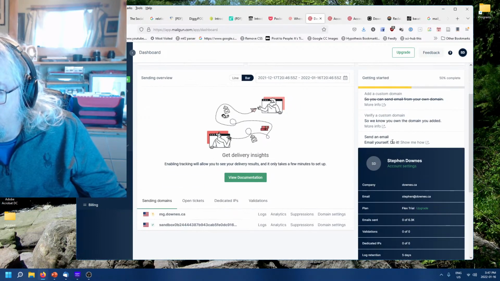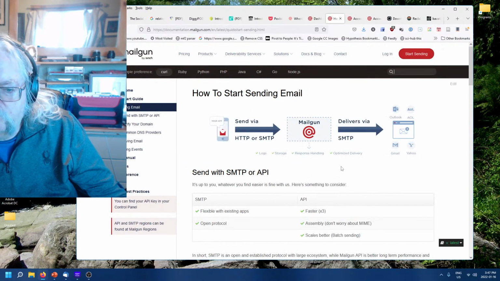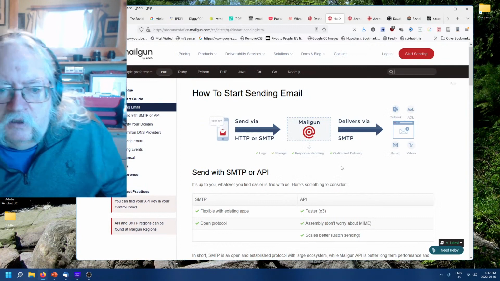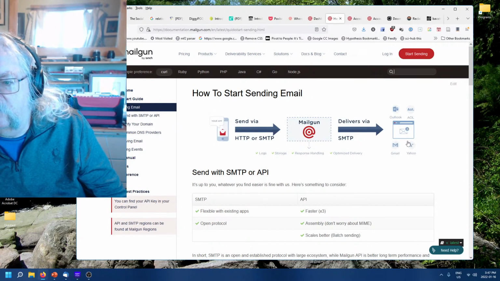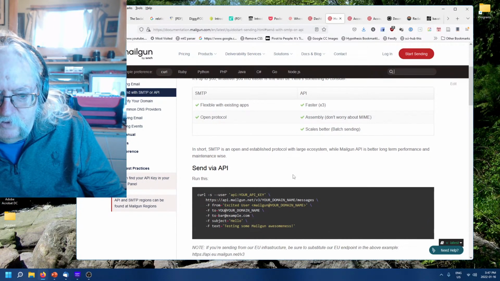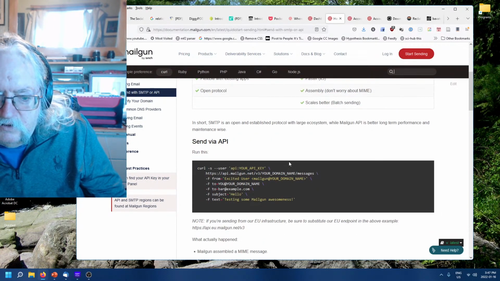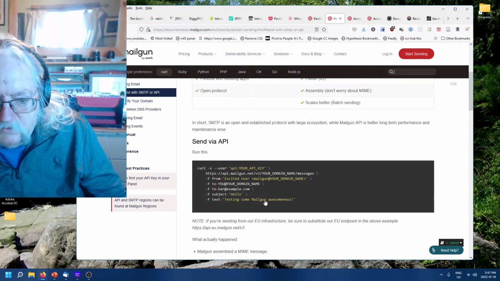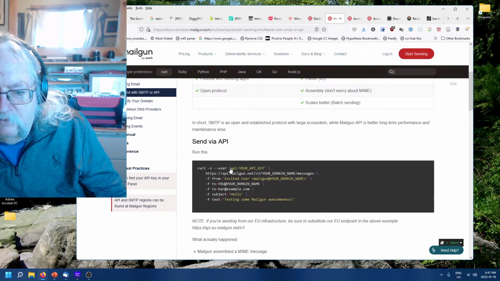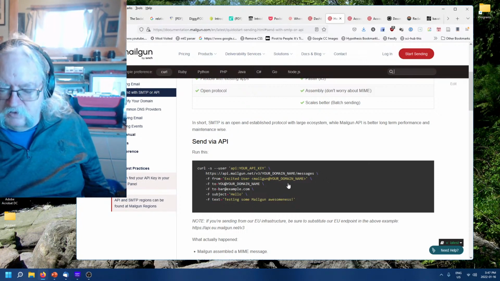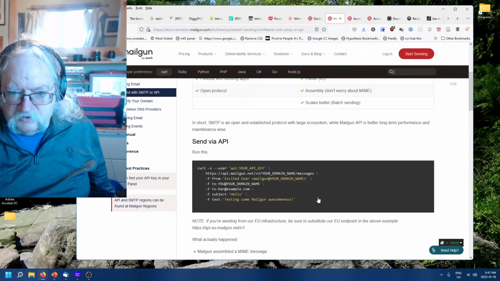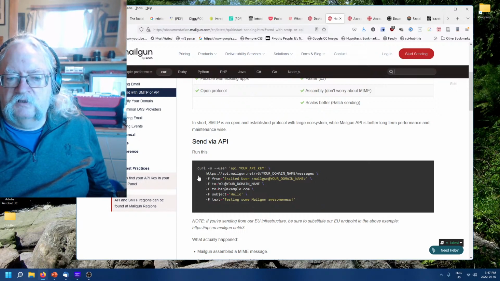Send an email. Okay, email yourself. Do it. Show me how. Oh, send via HTTP and delivers via SMTP. Send via API. Right, curl API, your API key. Right, so this is a way I could just test it right from a terminal if I had curl.